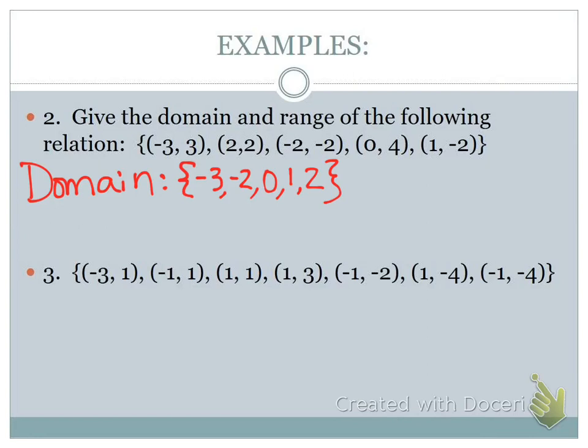We're going to do the same thing for the range. We're going to list it out in curly brackets starting with the smallest. So for range, we are looking at the y values of all these ordered pairs. What's the smallest? -2, comma. We see a -2 again. We are not going to list it twice. Only list each one once. Okay, so we can cross off both of those -2's. What's the next smallest y? 2, and then, and then. Is that all of them?